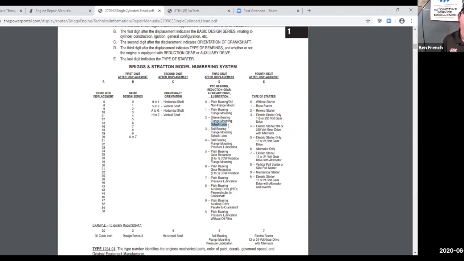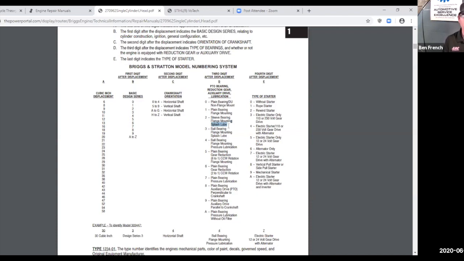I know it's not super intuitive. This system basically was made for Briggs internally, and I think it kind of evolved over the years. So it's not necessarily a perfect system. Also, keep in mind that this system is particular to Briggs and Stratton. So if I bought an engine from Harbor Freight Tools and it had numbers on it, those numbers wouldn't correspond to this information. And that's where the car world has a little bit better standardization than small engines.